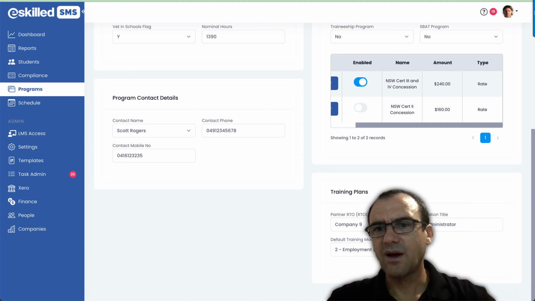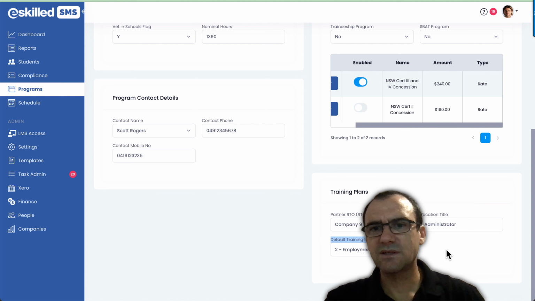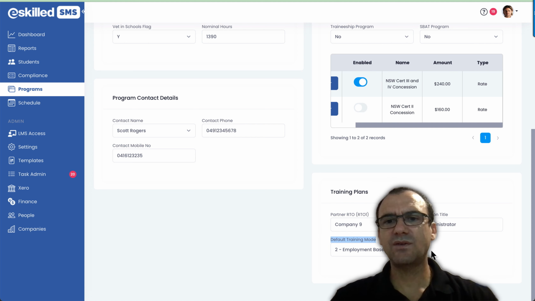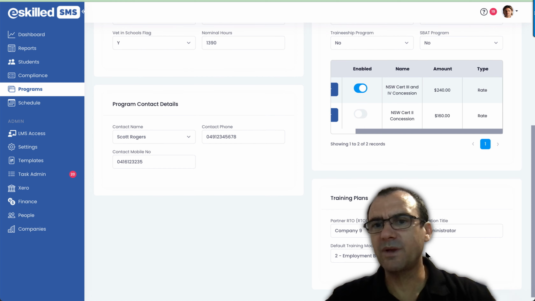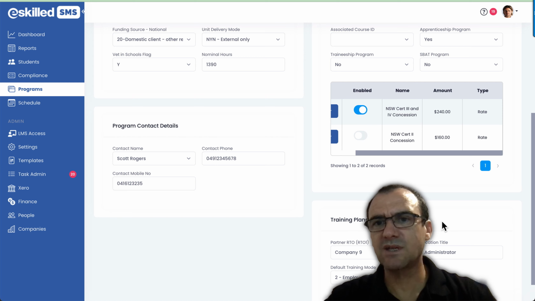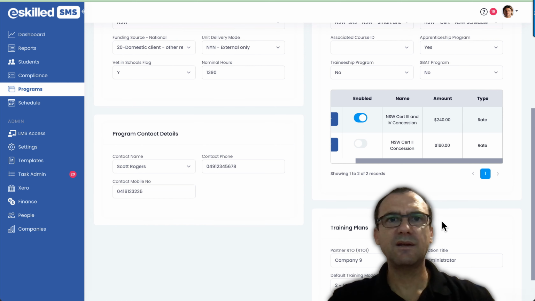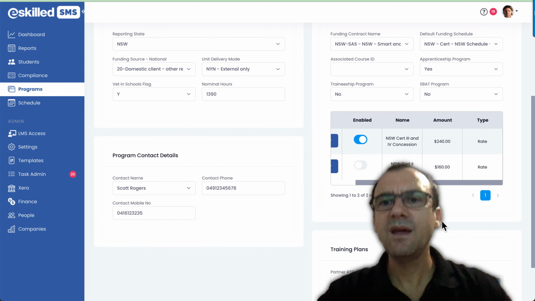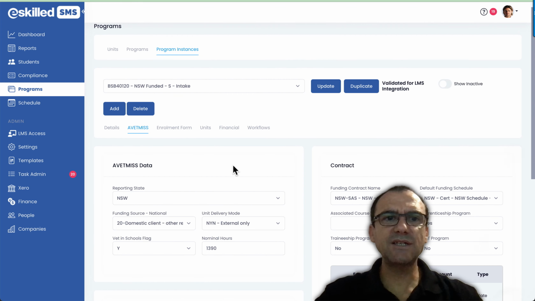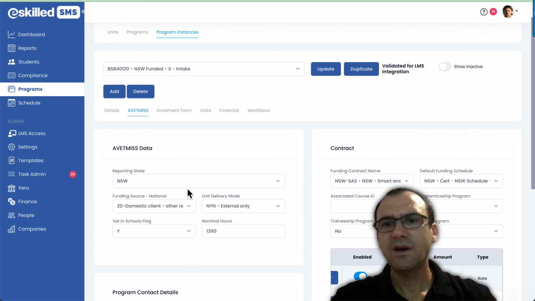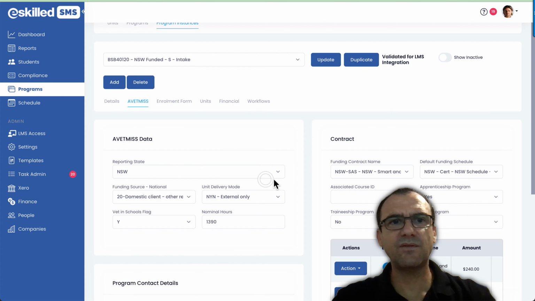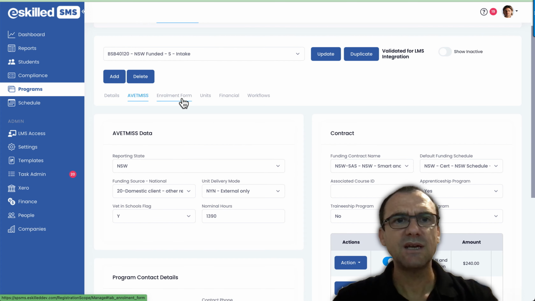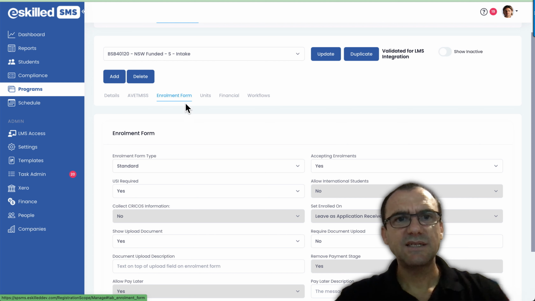So I would just select the most relevant default training mode there, and the system will automatically populate that on the enrollment, and you can change any units that might have a different default training mode. So that's pretty much our EvetMIS tab complete. Once we're happy with that, we can obviously update to make sure we don't lose any of the information we've entered. Next is the enrollment form.